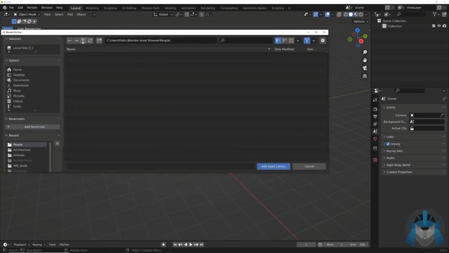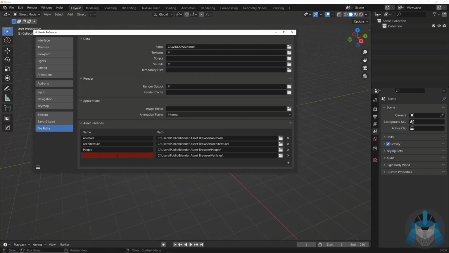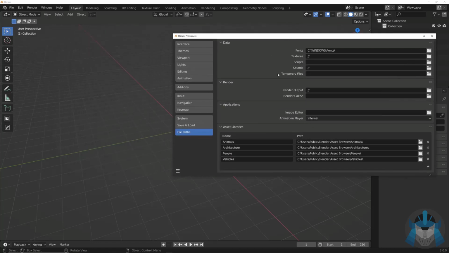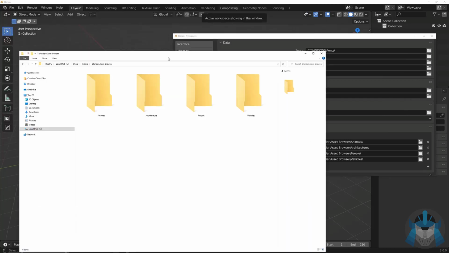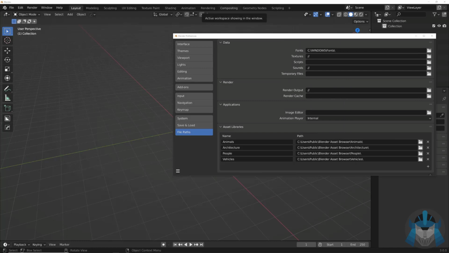So I'm going to add here. I'm going to go back up. I'm going to click this little up arrow, and I'm going to add vehicles. I'm going to click onto it and make sure that the path is there. And then I am going to type vehicles. Then I'm going to hit enter. And so now these paths match up to this folder structure. You can add as many as you want.